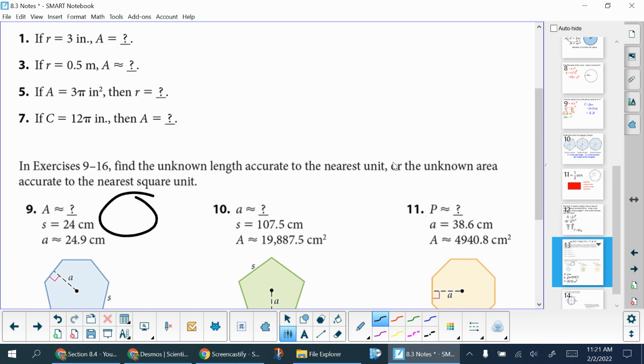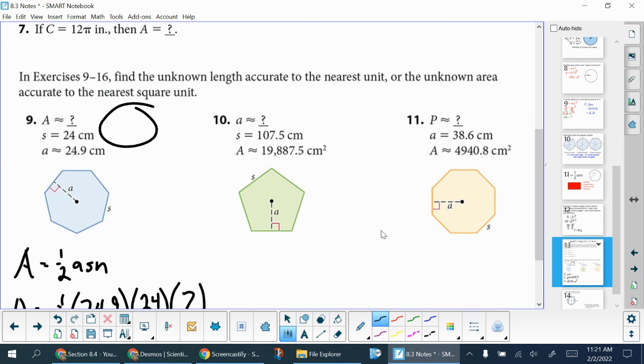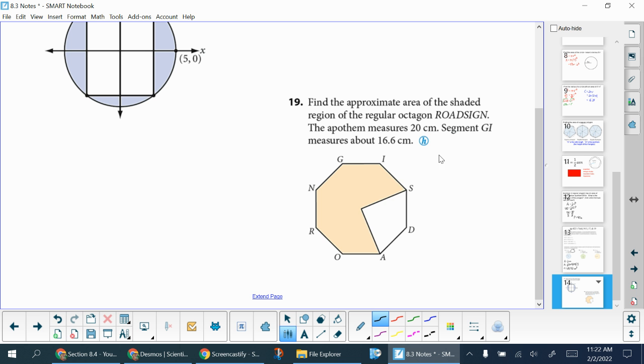Okay, so you've got the rest of the homework here. A little bit of a jumping around, but that's just so you don't have to do a ton of questions. So stuff with circles, stuff with polygons, and then these last ones are a little bit more of a challenge. So you've got this circle that's had a rectangle cut out of the middle and an octagon where you only actually are looking at 6 of the sides, not the other 2. So think about how you might do that one.